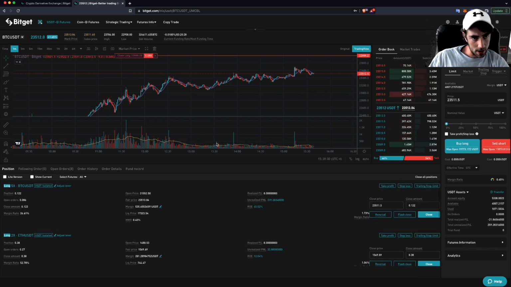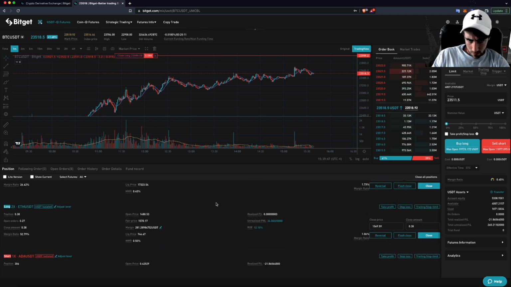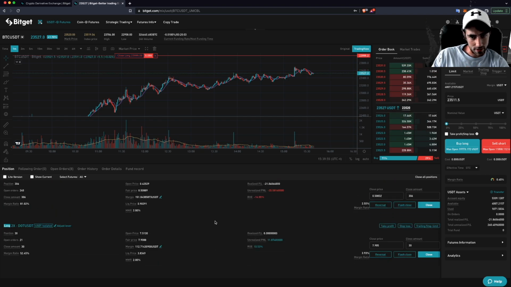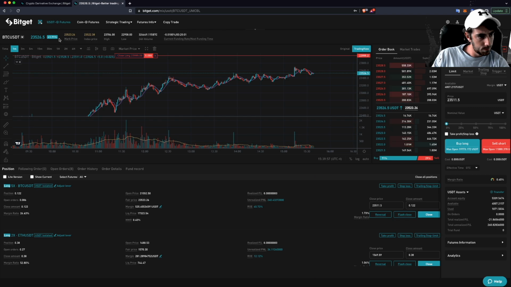This is doing extremely well. You can see your funding fees right here. So this means when it's negative, shorts are paying longs, and when it's positive, longs are paying shorts, and this fee is the total size of your position given to you or taken away from you every 8 hours. We've got 3 hours for this, so a lot of people, I guess, think that it's going to turn around and come down. Keep in mind this number does change pretty often, so don't just trade based on that completely, but I like to keep an eye on it.